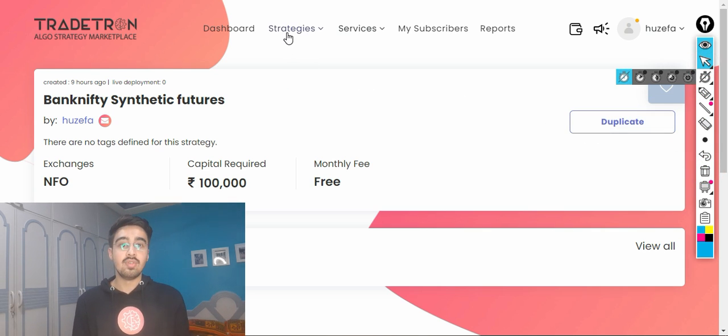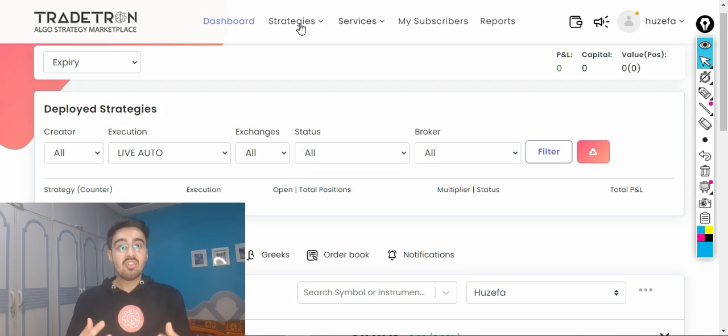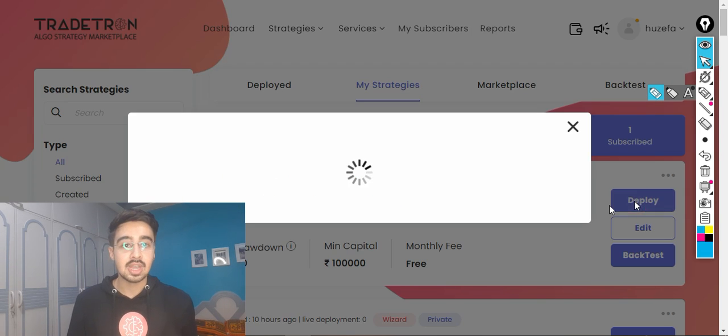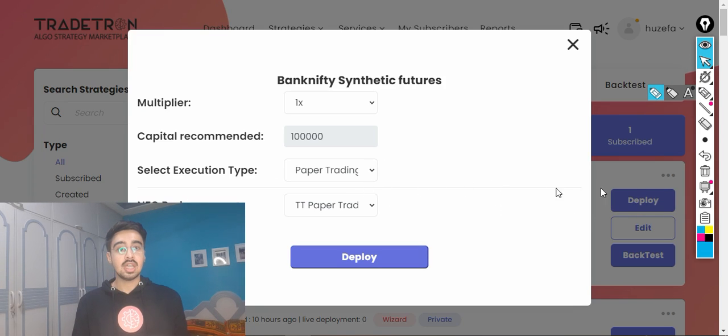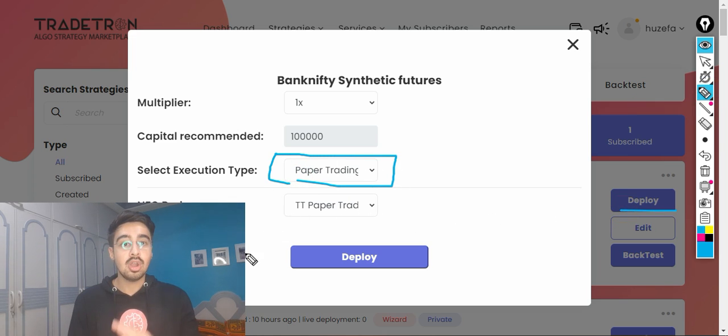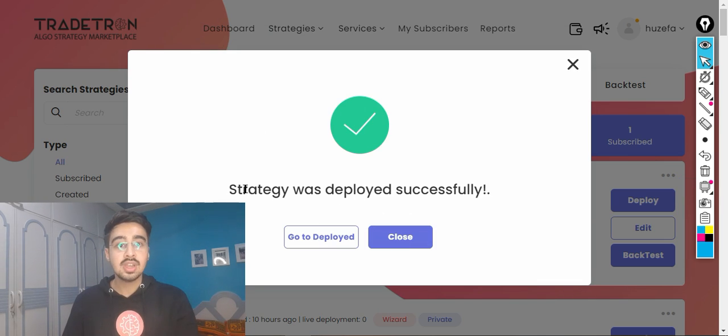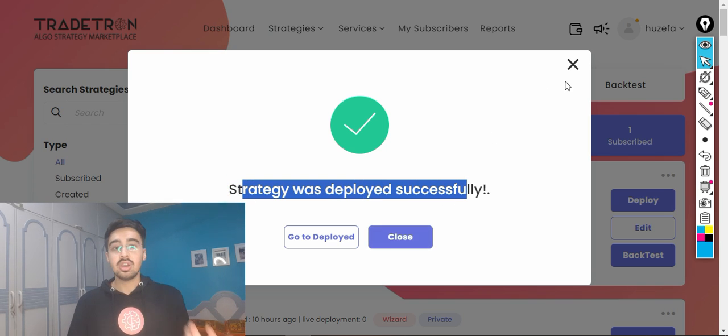If you want to run this strategy in a risk-free mode, where you are paper trading the strategy before actually going live, you just need to select deploy, and when you click on deploy, you will be able to select paper trading. By default, if you're not on any active plan, you are allowed to make one deployment on Tradetron on paper trading, which is completely free on a lifetime basis. All you need to do is test the strategy in the live market, see how it is performing, and based on that, you can decide to take this live in your account.